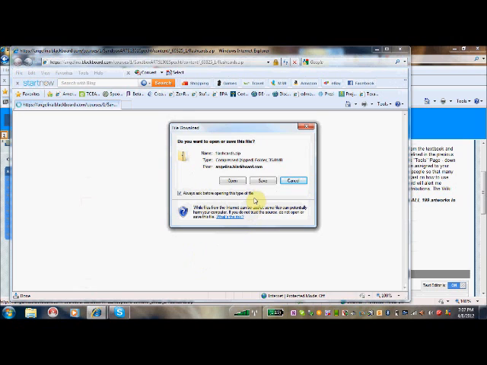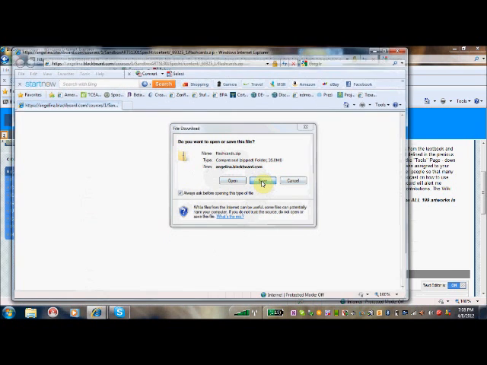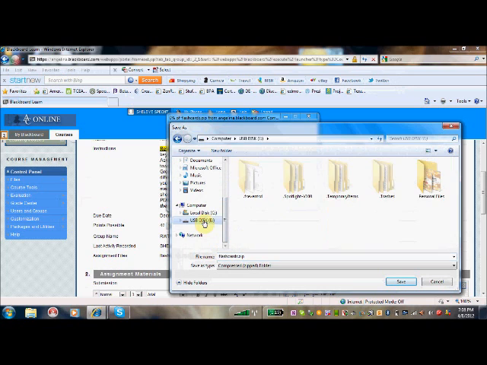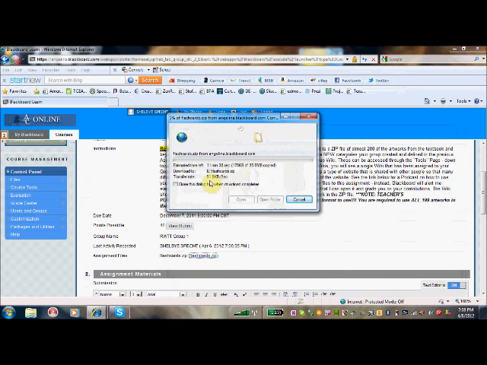But once you have downloaded and saved that zip file, you have to actually unzip it. So I'm going to show you how to do that on a PC. If you're on a Mac, it's just a little bit different, but it's pretty similar. So once you click on the link, you can either open the file or save it. Since you will need to be able to access these files over and over again, let's go ahead and save it, and you will tell the computer where you want to save it. I'm going to put it on my jump drive. So let's go ahead and save that compressed zip file.